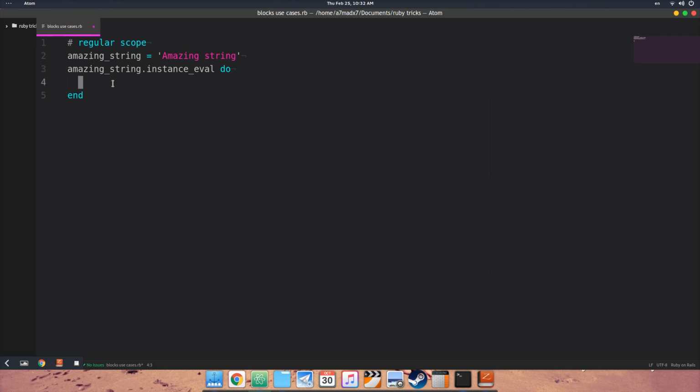In this block, we're inside the amazing string object itself, and to prove this, we're going to be doing a puts, calling reverse without any receiver here. So the default receiver will be self, meaning that we're just inside the amazing string itself.